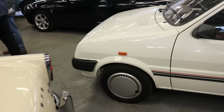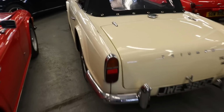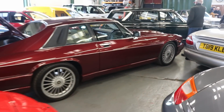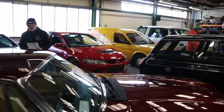A bit lost in metal, you know, there's something for everyone here. E30 BMW, TVR over there, I think it's a V6. And not to mention the TR4, which I sort of skipped past a second ago. Porsches, got 911, got the growing popular 944, automatic boxing that one, Jaguar XJS, which looked superb. It's got a slight body kit on that with a slightly bigger wheel than normal. There's another one over there, Mitsubishi Evo.